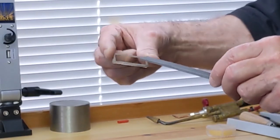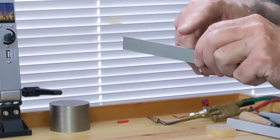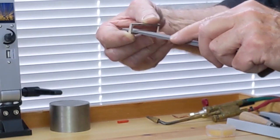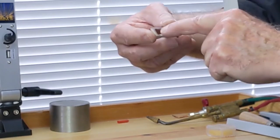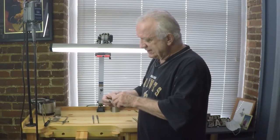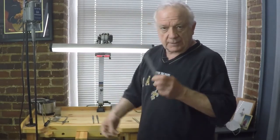So if I'm cutting and cleaning up the inside of a piece, and I want to get that corner, I'll take my file with the safe side and go all the way up to the corner and file. That way I know that it's not going to be filing this end. If I flip it around by mistake and I start filing, I'm taking this off too, which I don't want. So square files, remember what a safe side is, and make sure you get one with a safe side. They're not as easy to come by as they used to be. So this is a nice flat file for long edges. And remember, a Fordham does not take the place of a file.